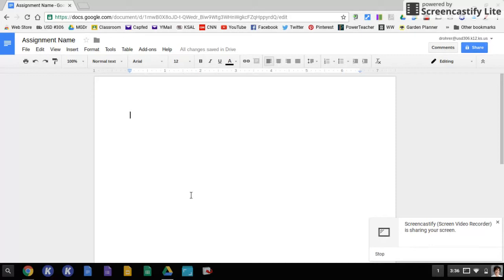The first thing that you must do is add the correct MLA heading. This is the same for all English documents that you will write, regardless of who your teacher is. So the first thing you will do is you need to write your first and last name. Next is your teacher's name. The third part of your heading is the class name and block number. And then finally, the date.